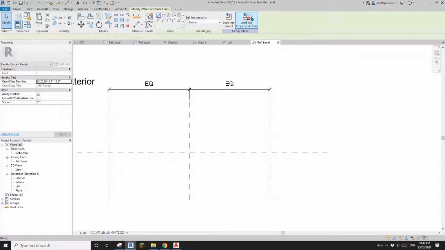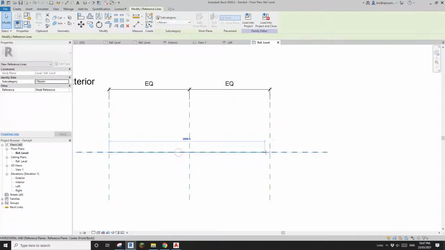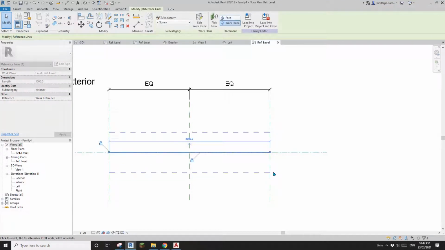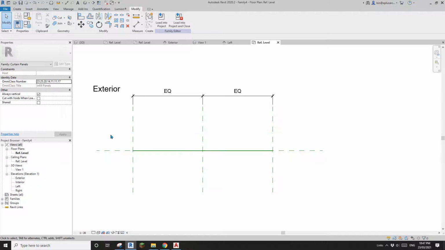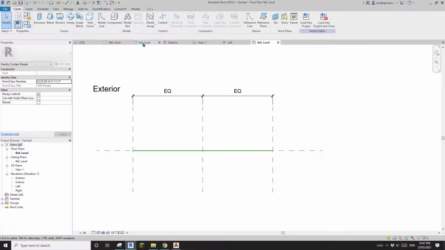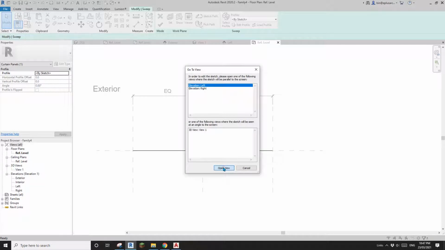I'll use a reference line, so I'll draw a reference line here and lock them. Also this edge, I'll use a line to lock them. Now we can create a sweep, and I'll use pick path. Pick this line. Okay, edit profile, go to left view.